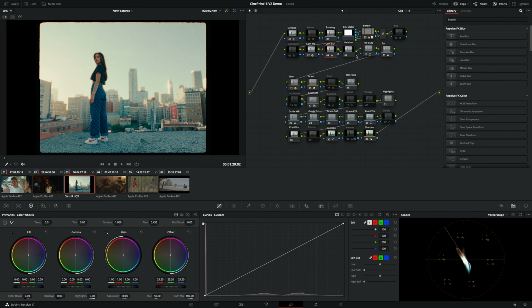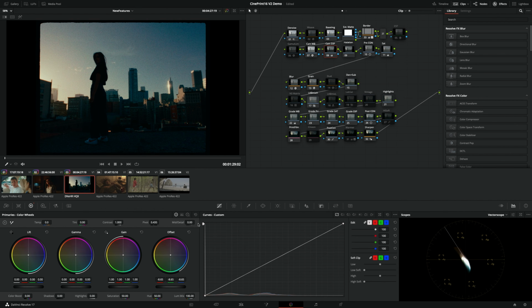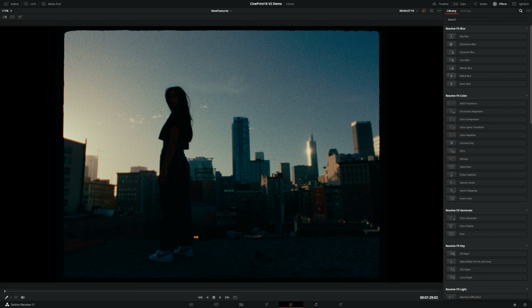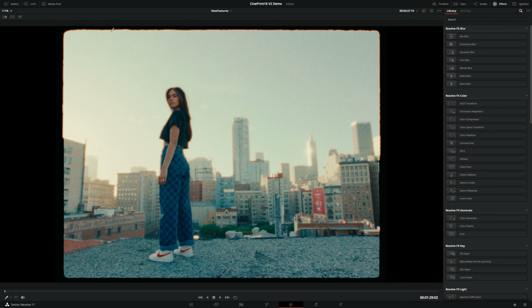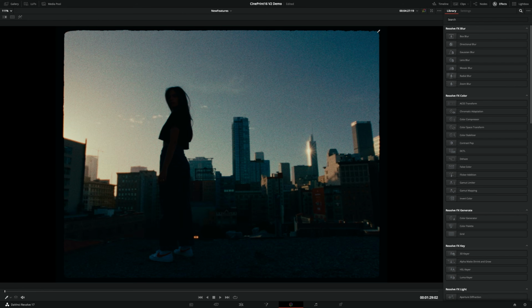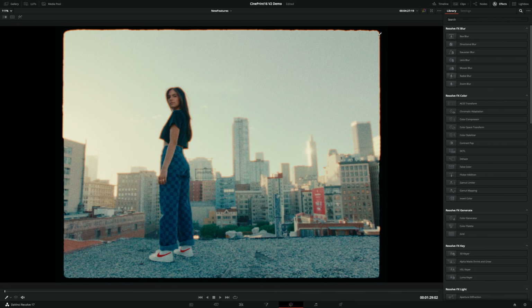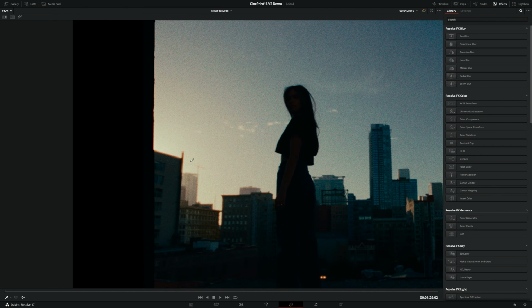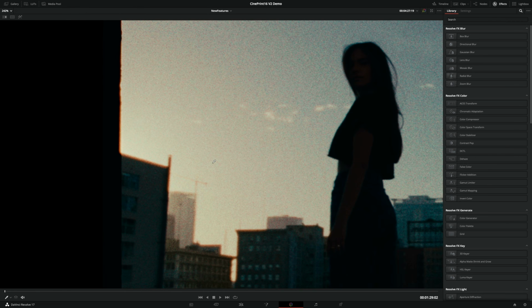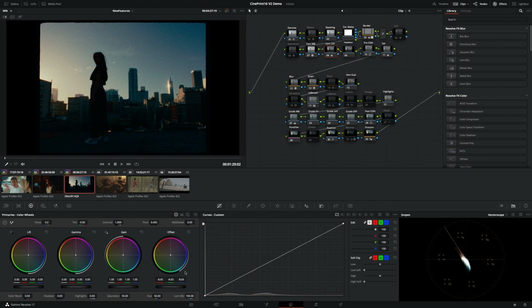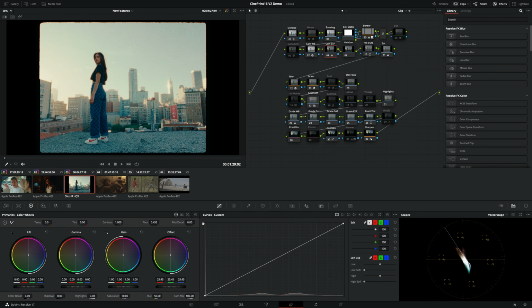And if I minimize this and go to the exposure node once again, let's turn this really far down, and then I'll enlarge the image again. If I turn that exposure node on and off, you can see how the halation is again reacting accordingly with the exposure along the border of the image. And I'll zoom in over here so you can see that better. And here it is in the top. So that's a really nice new feature. Let's increase our exposure again to about where it was.